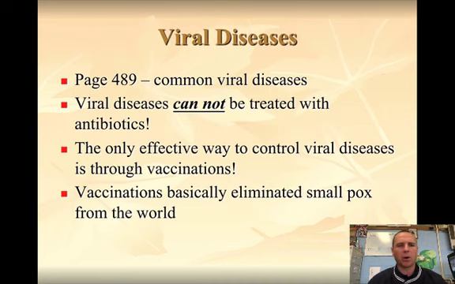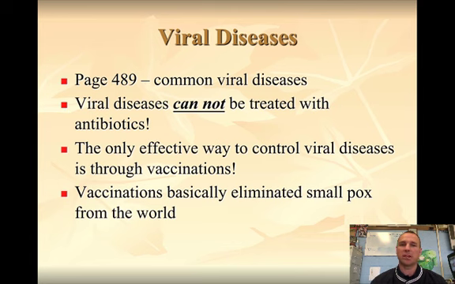If you turn to page 489 in your book, there are a lot of common viral diseases, and I'd recommend doing that because you'll realize that every disease you see on this page cannot be treated by antibiotics. But if you were to go to the doctor, probably the first thing they would do is give you an antibiotic shot. Now, why is that? If antibiotics are not going to affect these viral diseases, why would they give you a shot? Well, the answer is that they give you a shot because it hopefully prevents you from getting sick with anything else while your body's fighting off this virus.